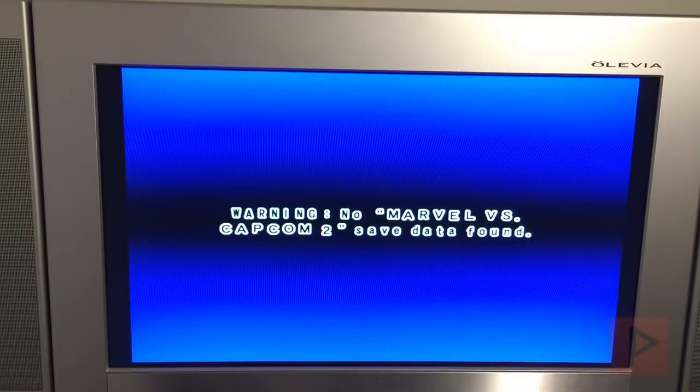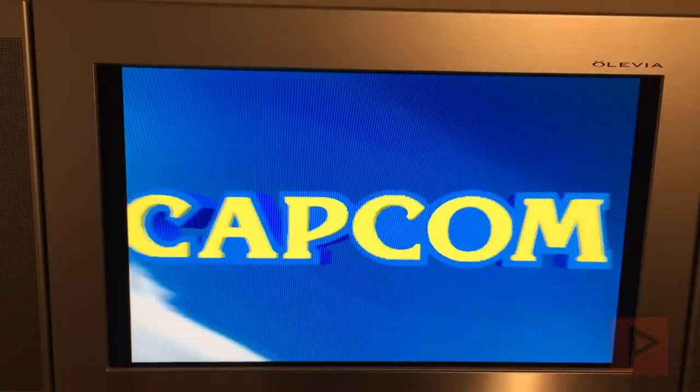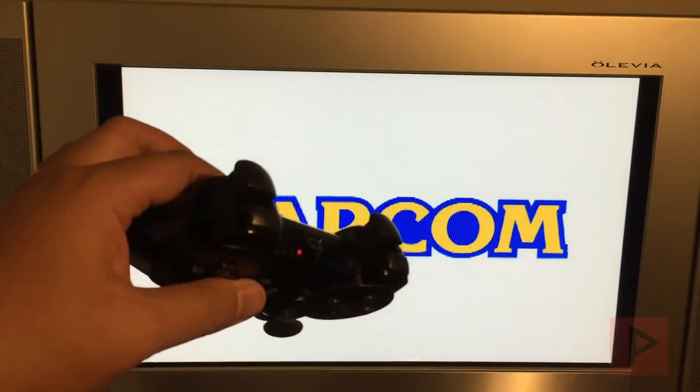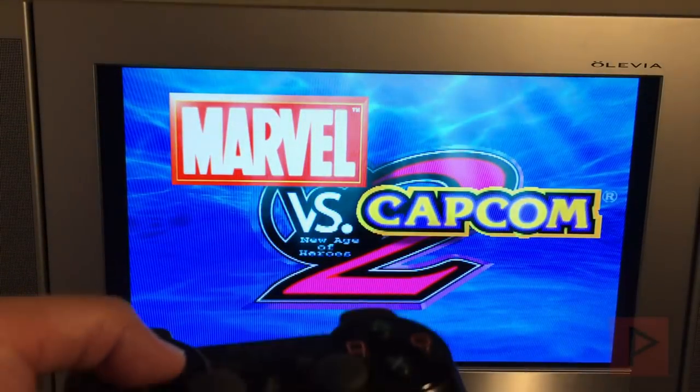Eventually your controllers will sync to the Bluetooth adapter. In the future when you restart your PS2 and restart OPL and select your game, you don't have to do the syncing process with the USB cable anymore — the PS2 just knows it from the settings of that adapter. Here I am with the PS3 controller, it's synced, and the first LED is on.